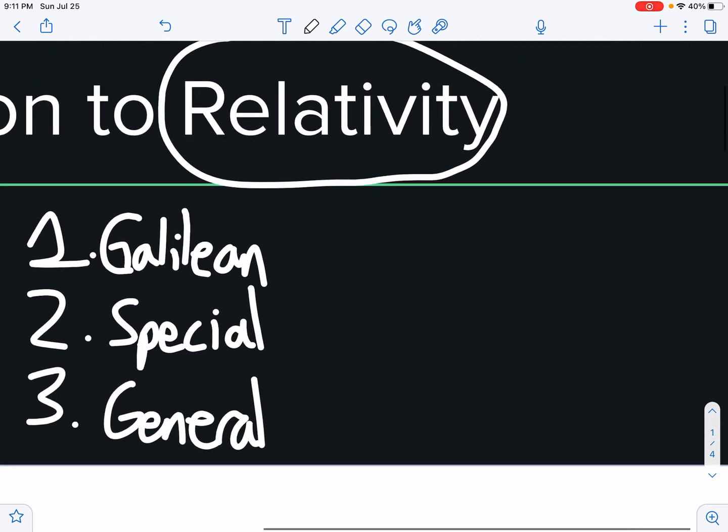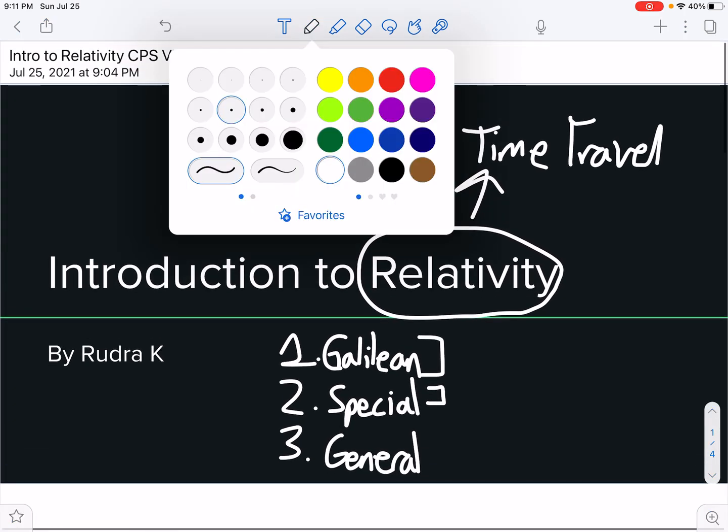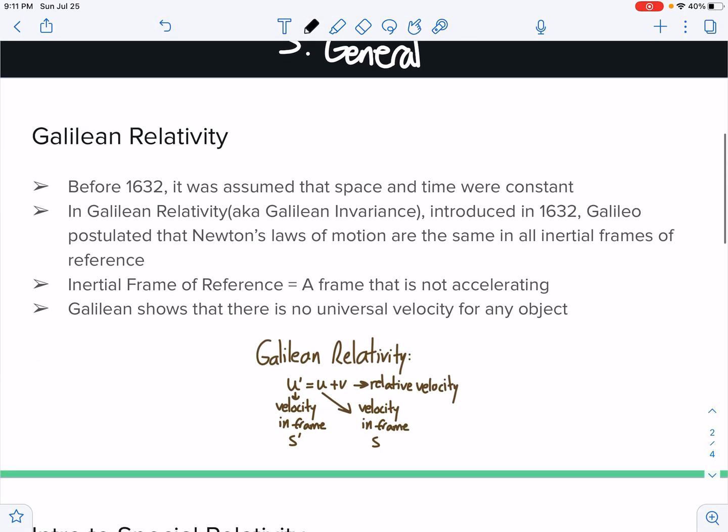Galilean relativity is relatively simple, and you can probably grasp it in this video. You can get an intro to special relativity in this video, and also the basic maths behind it in most college classes, and it can even be done with high school algebra. But general relativity usually requires higher education, like a master's degree, and advanced things like tensor calculus or vector calculus. So today we're going to go over Galilean relativity and a small bit of special relativity. So let's start with Galilean relativity.